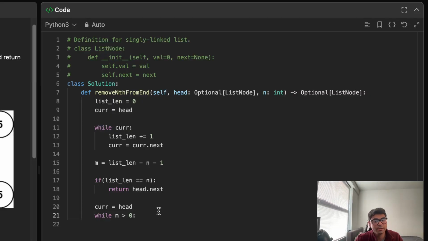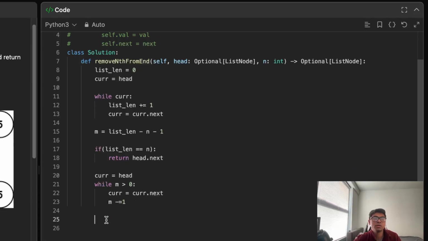Current is pointing to head, m is greater than 0. Then I want to move my current to cur.next and subtract from m, and once I come out of here, I will be pointing to the third node over here.